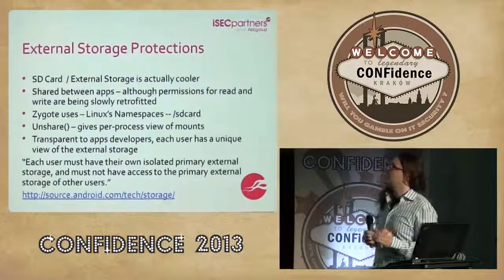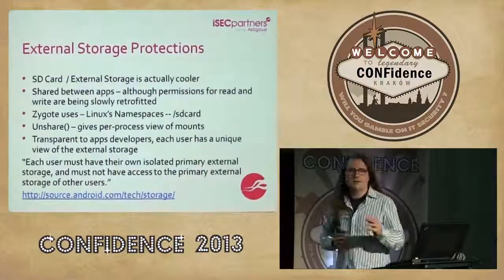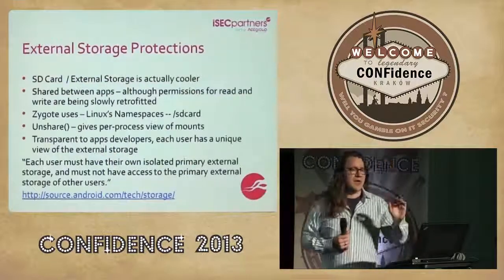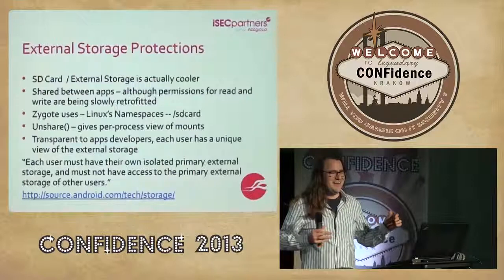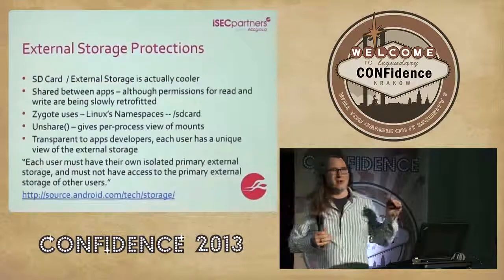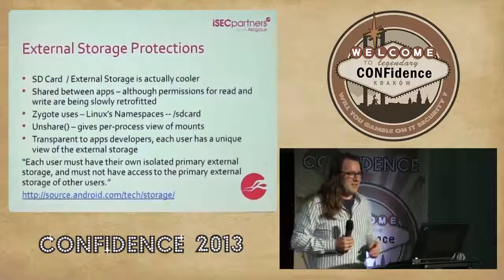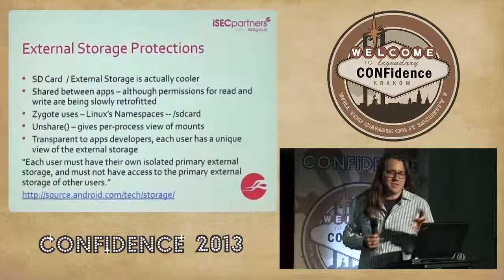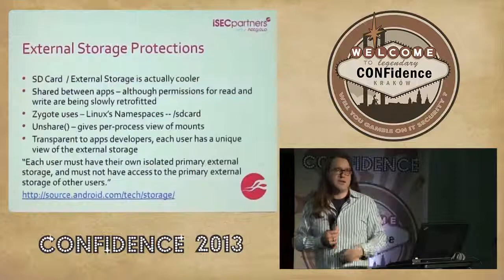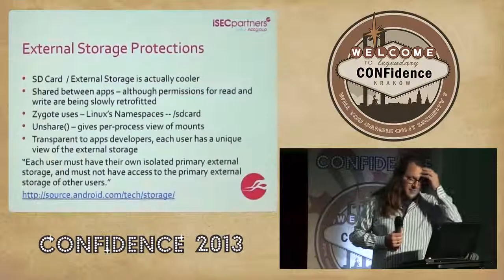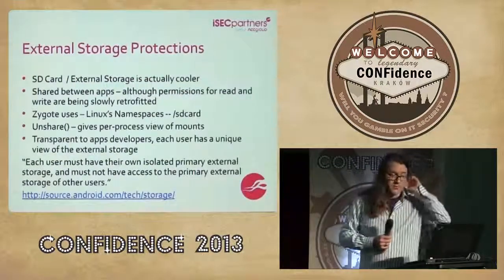This external storage has been a big problem. We've been slowly adding things like write protection to it. But even when you have write protection, it is still sort of like you can write everything or you can write nothing, but you can always read everything. And in Jelly Bean, they're saying, oh, well, now maybe someday we'll have external read storage protection also, and it'll also be read all or nothing. So really tricky to make work well.